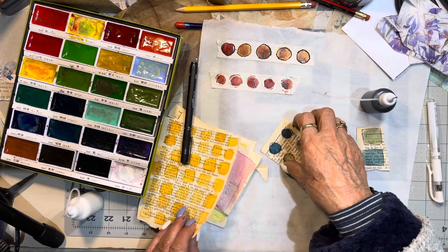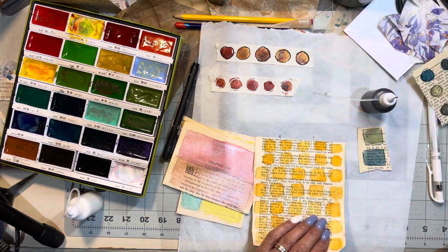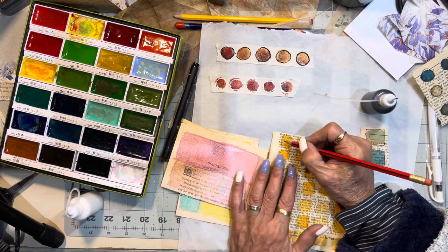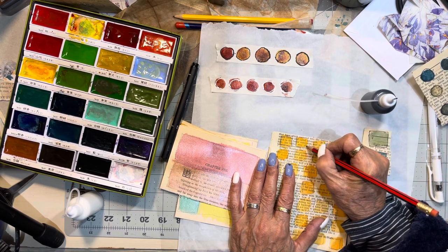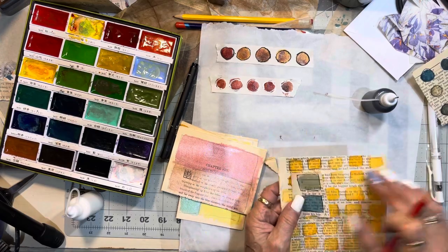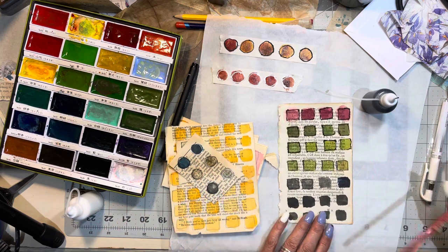Or you can use black lead. And I think I've done these, but you can see I just go like so. And it makes a difference, guys. It literally does. Oh, hang on. Here's this one I done.